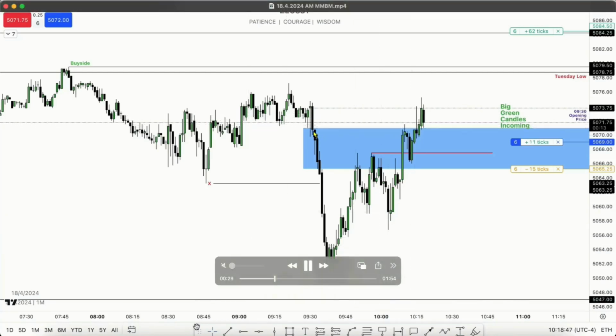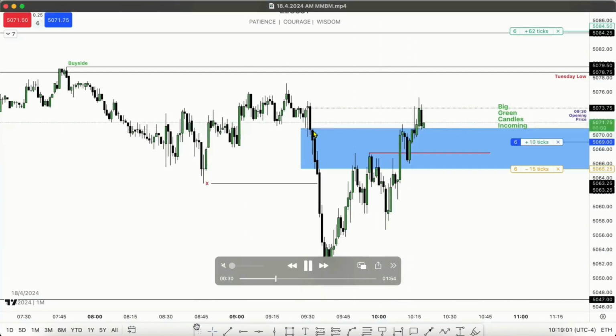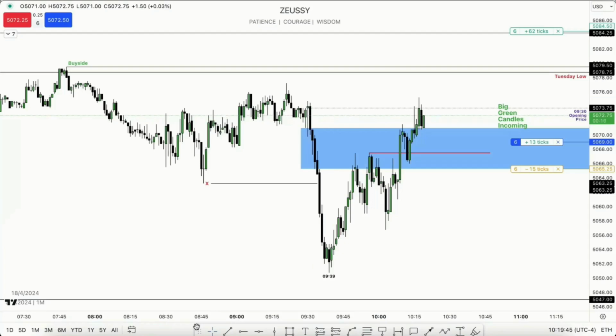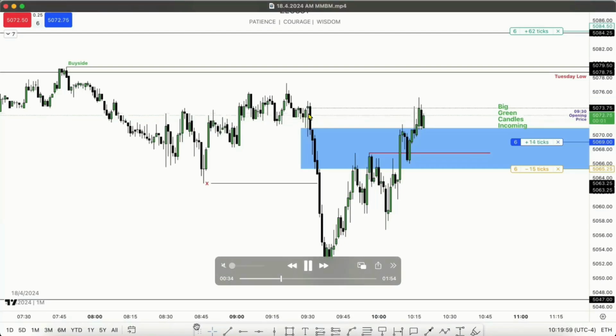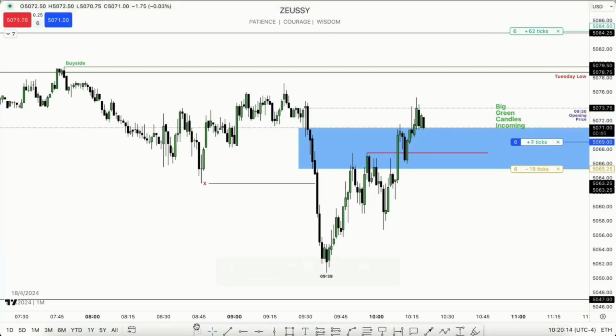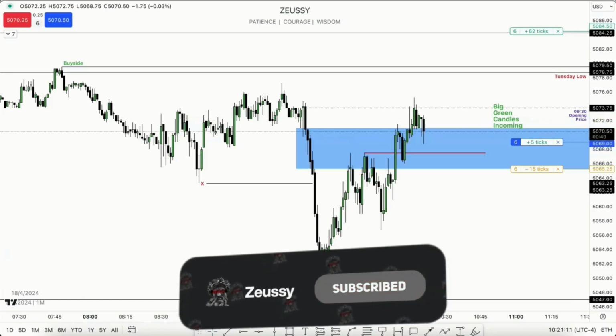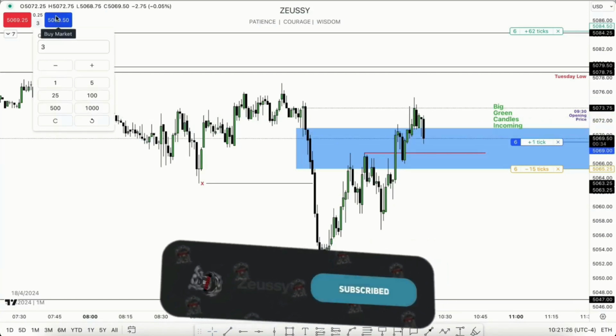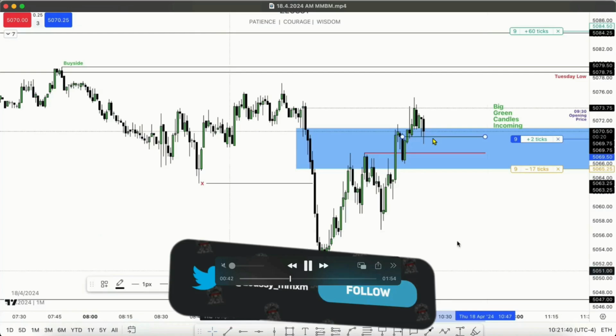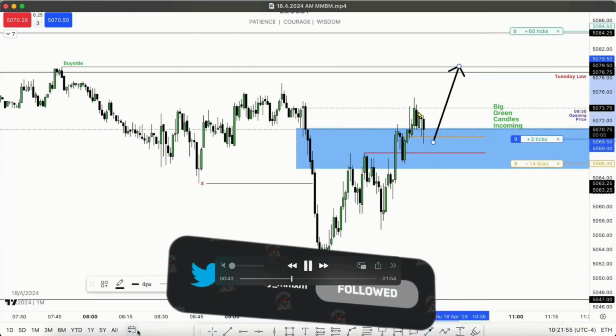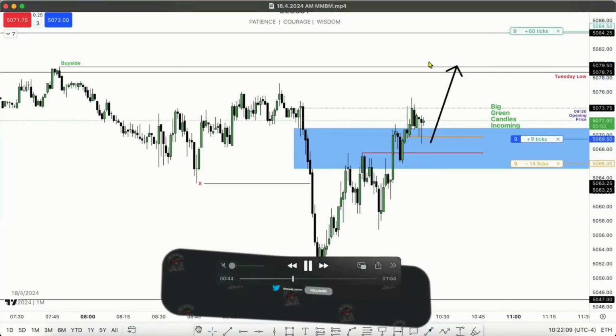This blue box was a 5-minute inversion fair value gap. And now that price closed above that 5-minute inversion fair value gap price range, we can see it having trouble with the 9:30 opening price. The 9:30 opening price is a very important reference point during the morning session, and that's why you always hear me talk about it, because it's an important reference point. It's okay for the market to have some struggle, so to say, with displacing through that.